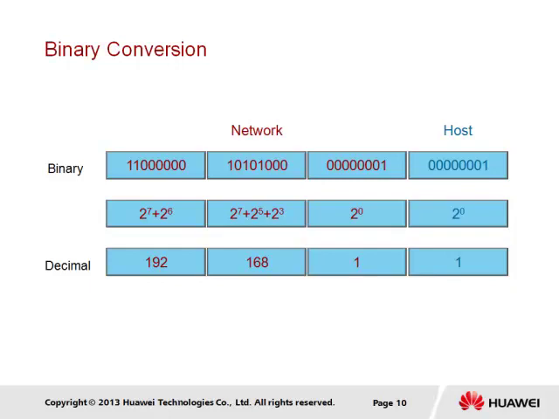The same principle can be applied to the next octet, in which, starting from the left, the first, third, and fifth bits have been set to 1, that represent values of 2 to the power 7, 2 to the power 5, and 2 to the power 3, or 128, 32, and 8. When added together, we get a decimal value of 168. For the final 2 octets, only the 8th bit is set. So this simply provides us with a value of 2 to the power 0, or 1.